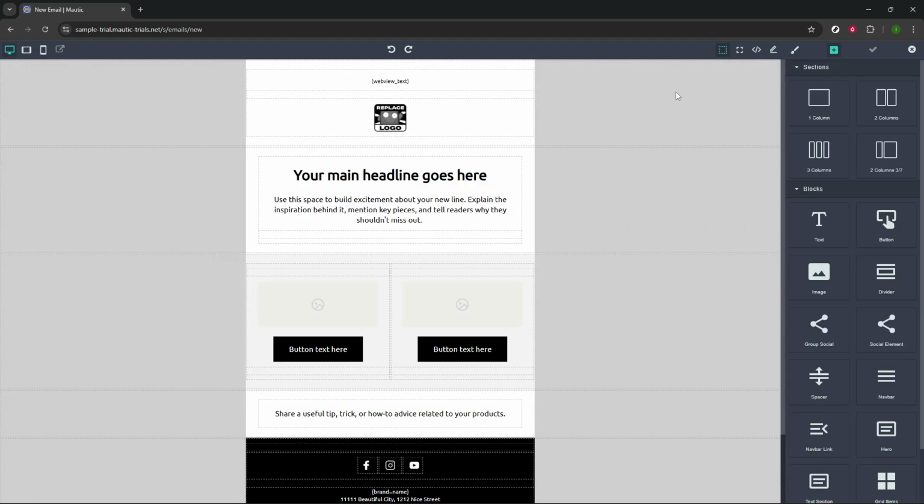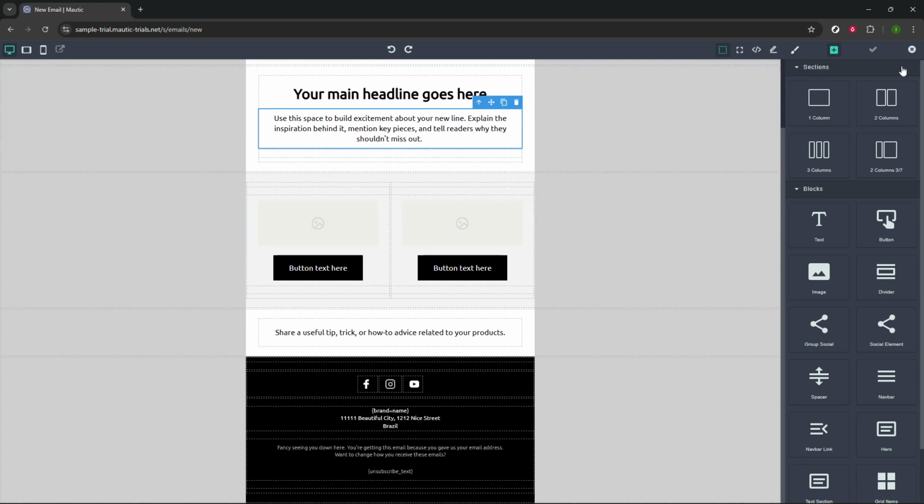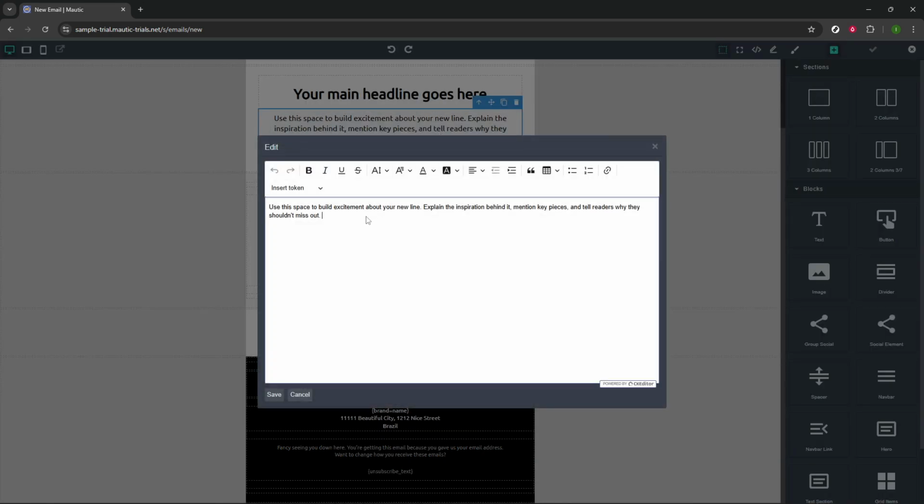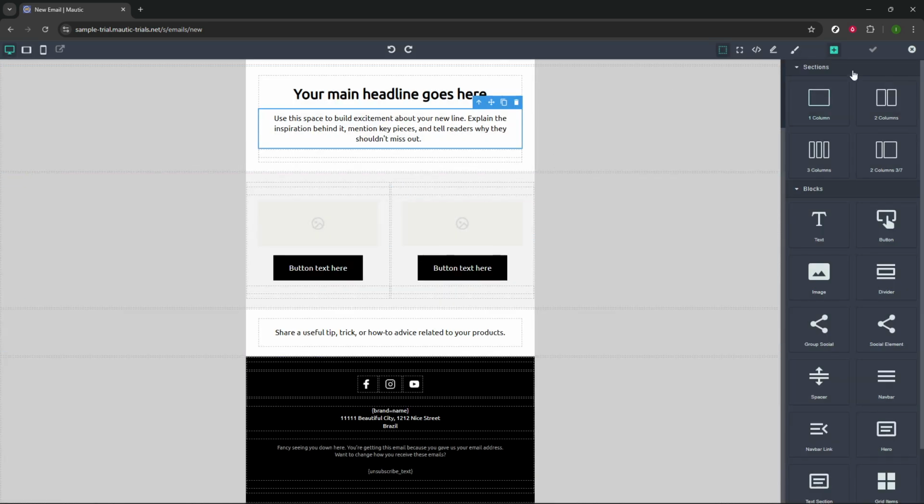In the builder, you can drag and drop elements like text blocks, images, and buttons. Replace placeholder content with your own copy, add images that reflect your brand, and set button links to your landing pages. Keep paragraphs short and scannable, use descriptive button labels, and make sure images have alt text for accessibility. It's also wise to check how your layout looks on mobile, since many contacts read on their phones. When your design looks the way you want, save your work.